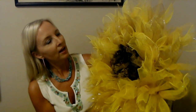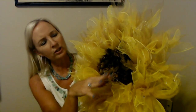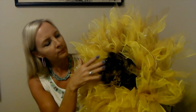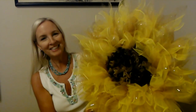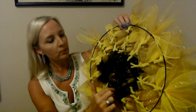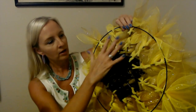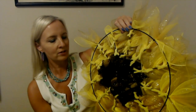I mean, it does kind of stick out just like my normal wreath does, but I think it looks better. I wish the other one had not looked the way it did, but after I did several bundles, I just didn't like the way it looked. So we switched to the Starburst Technique, and we still have just the rolls in the middle. So there it is. It's pretty big, and on the back you can see I used the yellow pipe cleaners for the yellow part, and then the black pipe cleaners for the center. I just like it for it to match. I guess it doesn't matter because when you hang it up, you're not going to be able to see them. But for me, I just like them to match whatever you're doing.